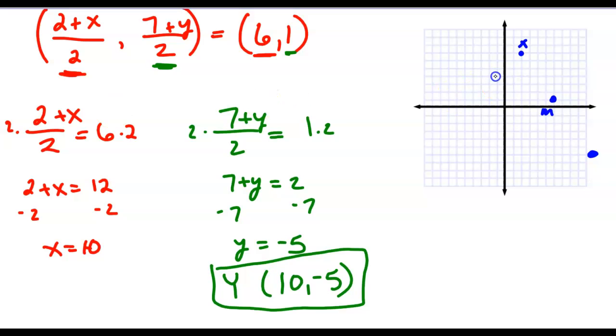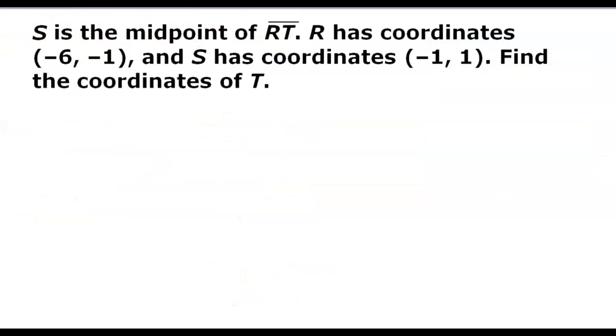Okay? Sometimes people get bogged down with this formula. What you can do is graph it and then count. How did I get from x to my midpoint? I went down 1, down 2, down 3, down 4, down 5, down 6, right 1, right 2, right 3, right 4. So then you could go down 6, right 4, and there's my point. This is the exact location. Now you just have to figure out what that ordered pair is. So there's another way to do it. Now you guys pause the video and try this one on your own.